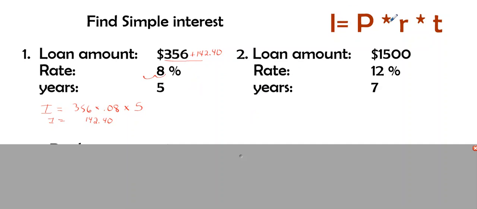Again, I'm just going to figure out what I have here. I don't know the interest. The interest equals the principal times the rate, move it 2 places, 1, 2, so 0.12, times 7. I'm going to grab my calculator: 1,500 times 0.12 times 7. That equals, gosh, a lot of interest on that one, because that is a big amount. So my interest is $1,260. So you see where credit card companies make their money. They make it on interest.